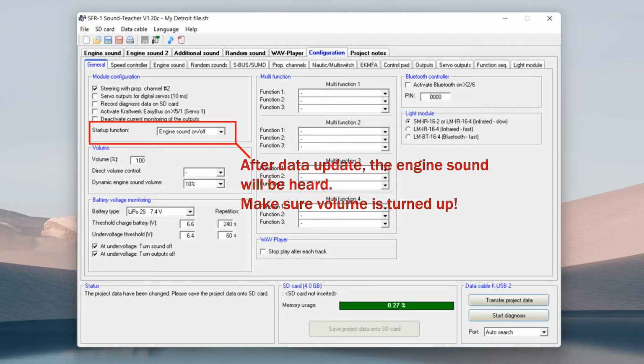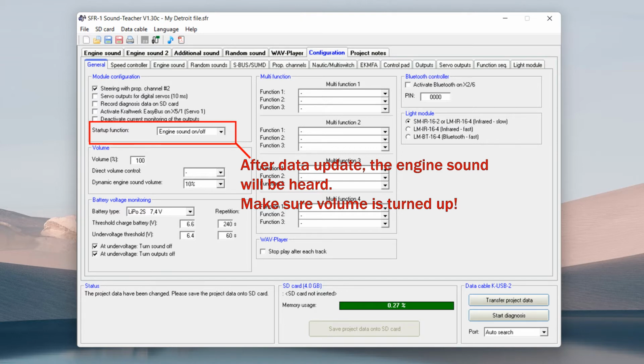Back at the General tab, you'll now see the Startup drop list has been populated with this function or action. When the SFR-1 is updated, you should hear the engine sound, but we won't update it just yet. We'll set up a few things first and do one update.